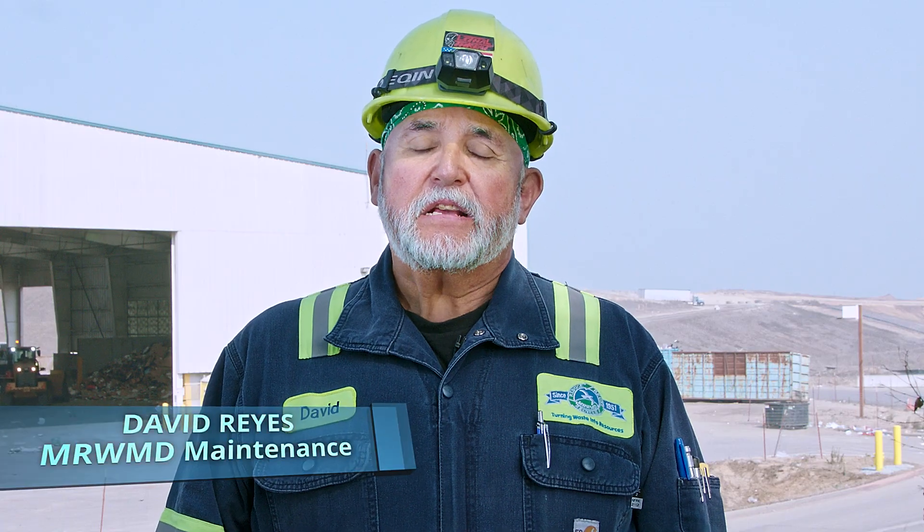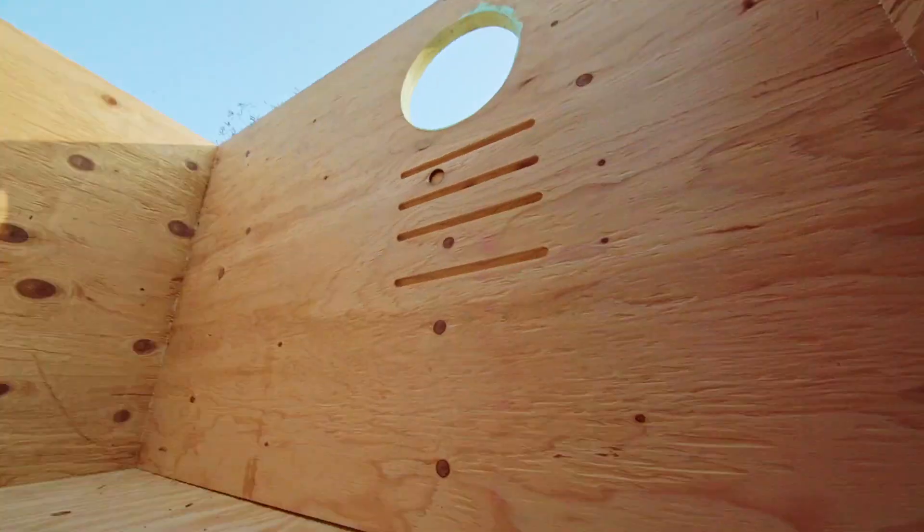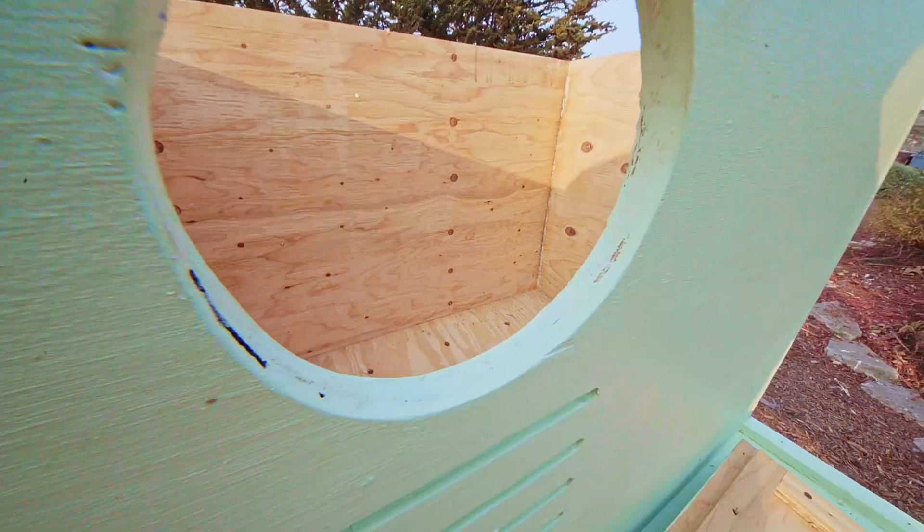They put a cyclone fence around the area because they determined the owls were so young that they wanted to wait until they got older and were able to grow their feathers before relocating them. The nest box is an artificial location that we construct for barn owls. Barn owls are specific cavity nesters — they need a cavity, an old building, a tree hollow, something of size to actually build their nest and raise their young in.